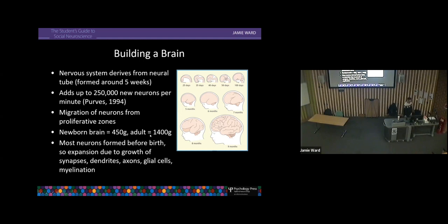What you find is that the newborn brain is a lot smaller than the adult brain. Actually, the reason for this is probably more to do with the mother than with the baby, in terms of being able to give birth to big-brained infants. You are actually born with pretty much your full set of neurons. So what's happening when you're increasing the size of the brain is probably not to do with your neurons. It's probably going to be your glia and the other cells that support them, including adding myelin and so on, which will increase brain volume.